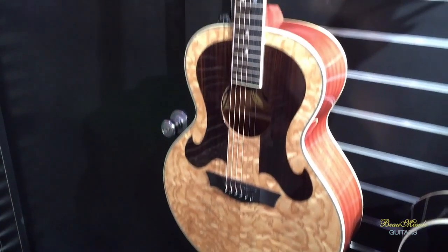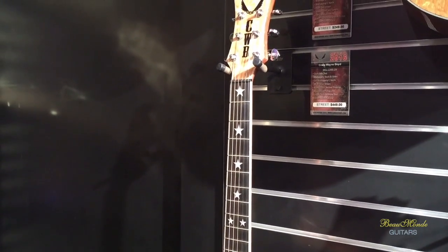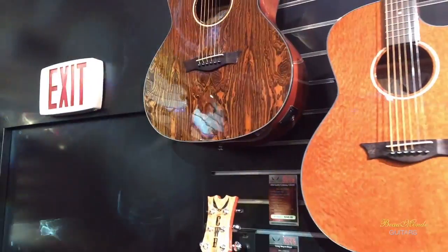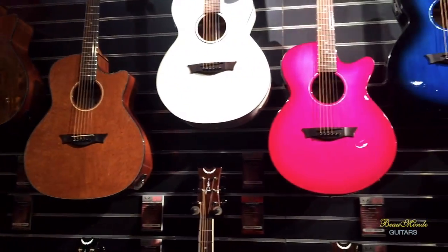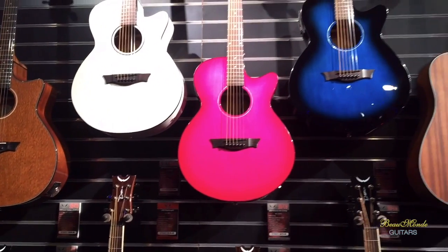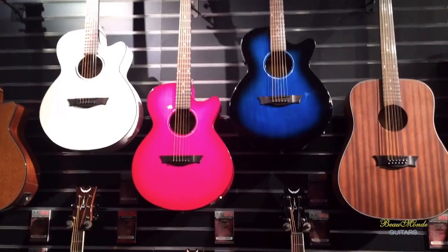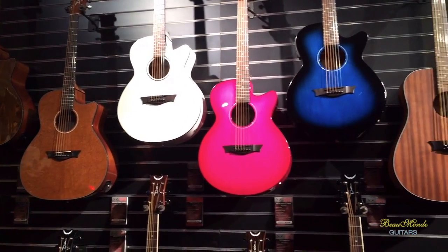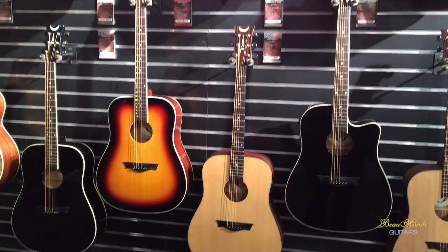Just briefly, let's do some acoustics. Yes. Craig Wayne. Very nice. Just came out with that. That's new to the line. These are all new. They all fall around a $199 to $219 sell price range. And this is a lot of bang for the buck. These guitars are like $149 sell, $169. Great instruments.